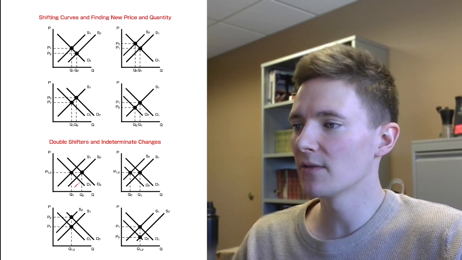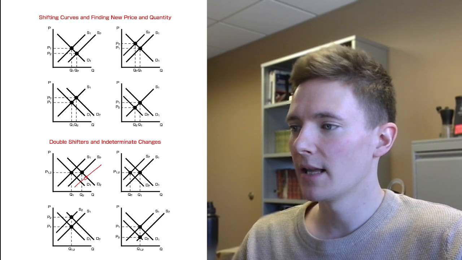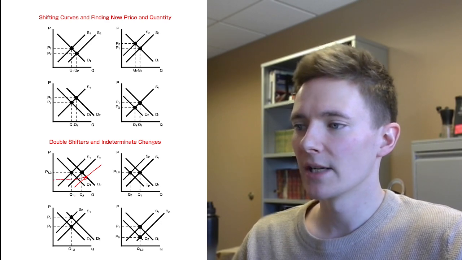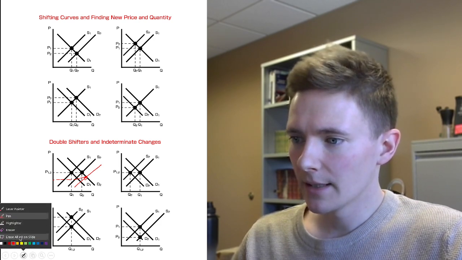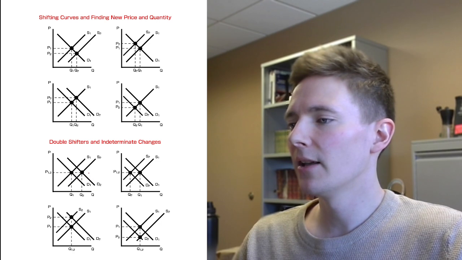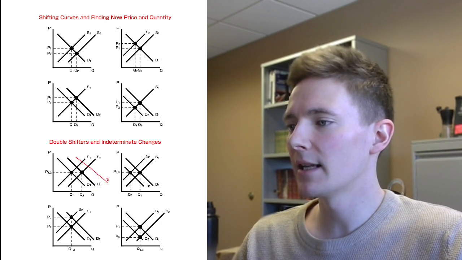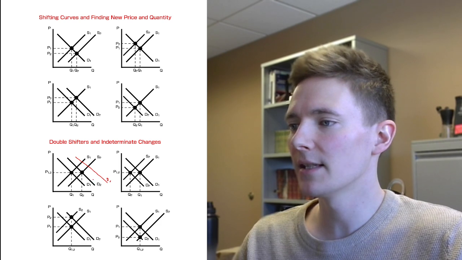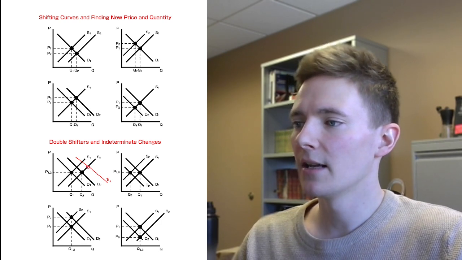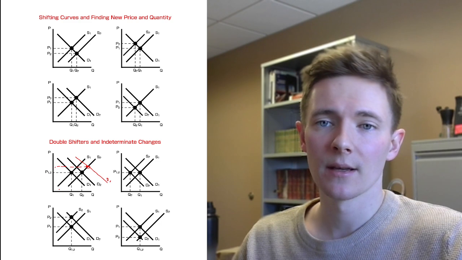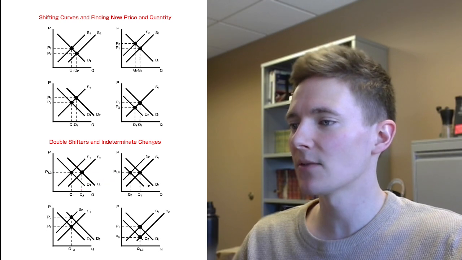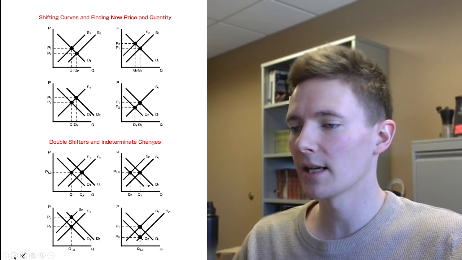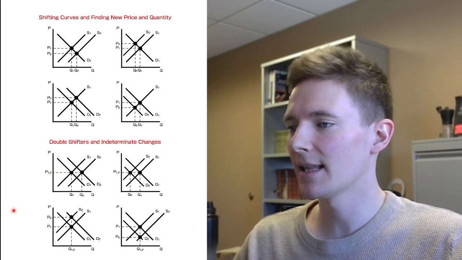But let's say supply moves a little bit more than we drew it. In that case, price would decrease. But if demand moved more than we thought, and let's say this is D2, and forget that this demand exists, then price would increase. So it depends on which one's moving, it depends on their elasticities, and we can't really know. And so that's why when it looks like they're fighting and it looks like it's in the same spot, we have to say that it is indeterminate.